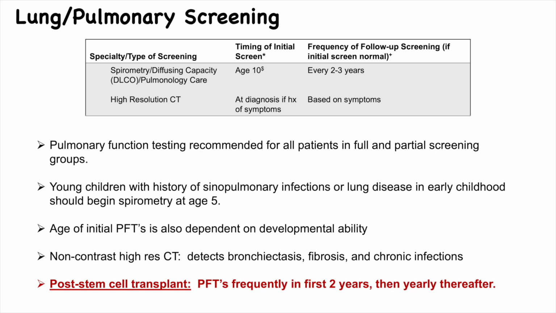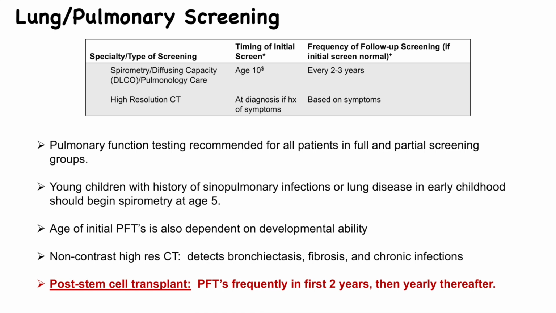All right, lung pulmonary screening. We recommend that patients begin assessments including spirometry. Spirometry measures how well you're able to push air in and out of your lungs. Diffusing capacity measures for fibrosis directly, how much space is there between the air sacs in the lung and the blood vessels in the lung. And so these are the two key components to pulmonary function testing screening for patients with telomere biology diseases.